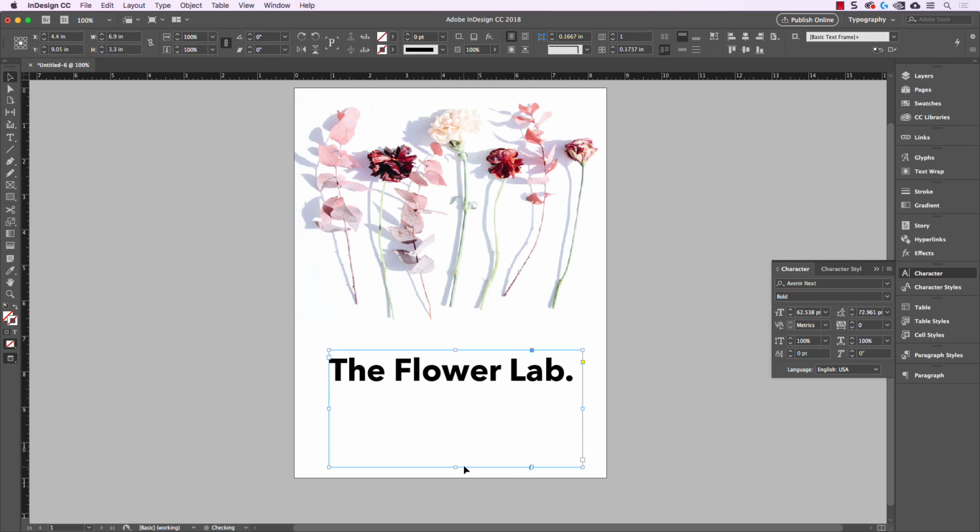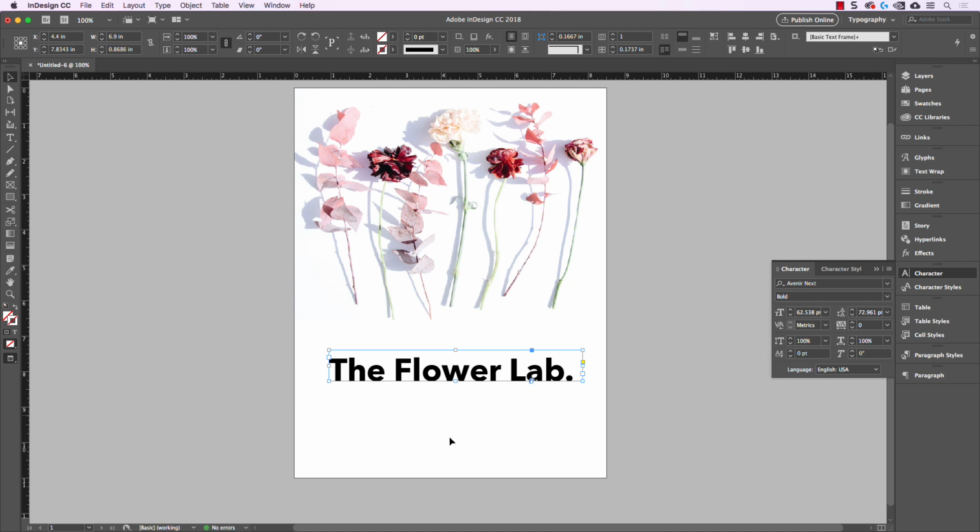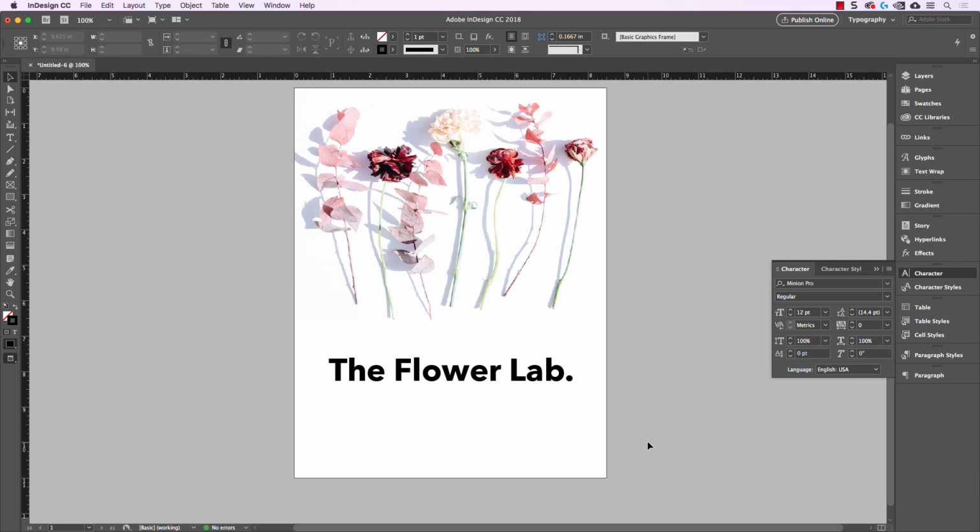All right, and if you ever find that you have too much of a box, for instance, this box doesn't need to be this big, and sometimes when things are like that, they can kind of get in the way. You can always double click on this bottom region, and that'll tidy things up and bring it back so that it's the exact height of the actual type inside. So that's a good thing to do to just clean things up.